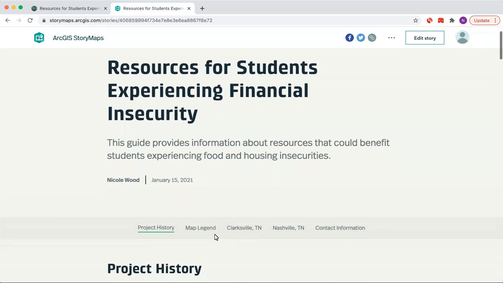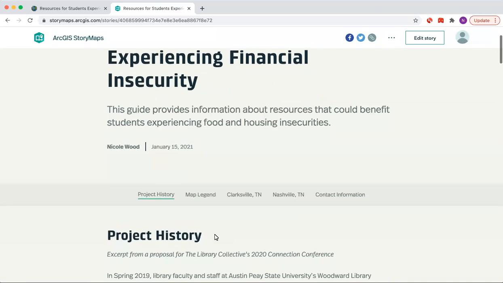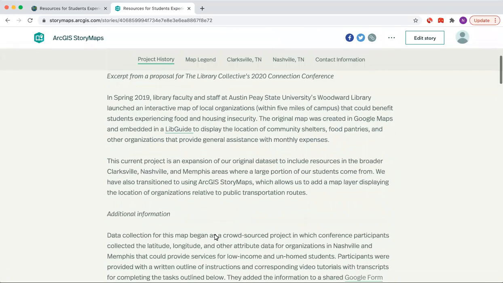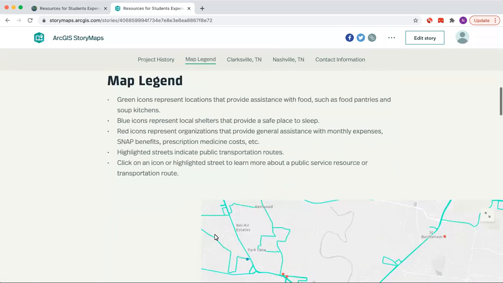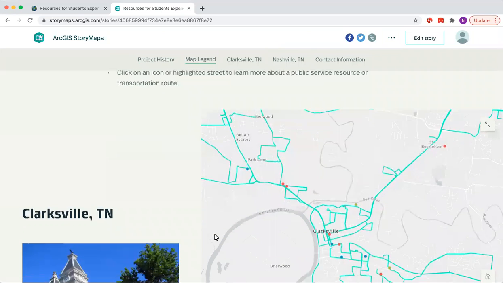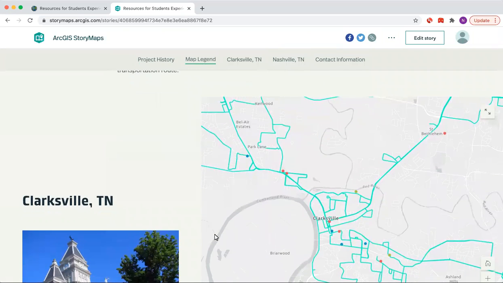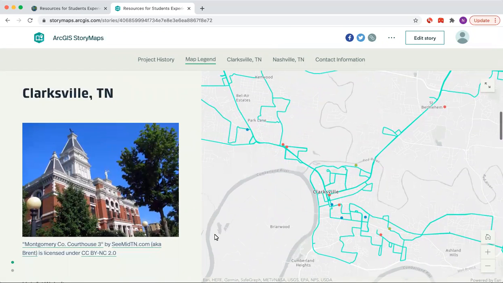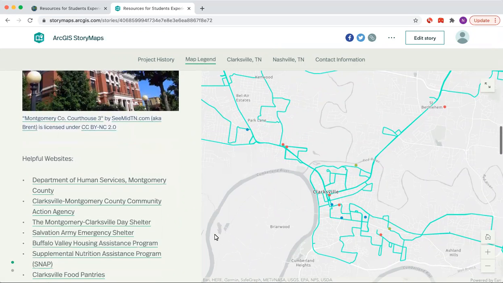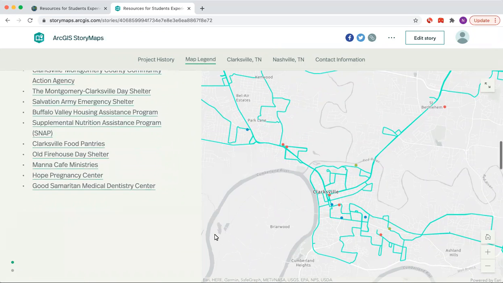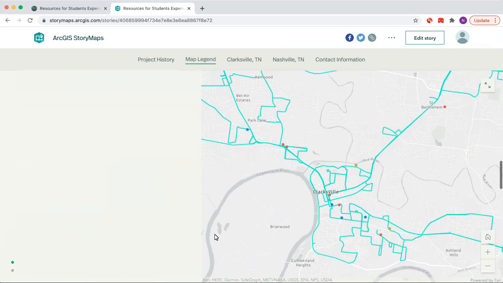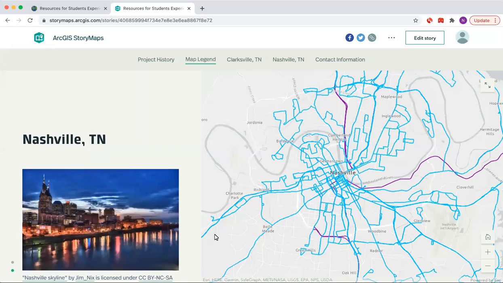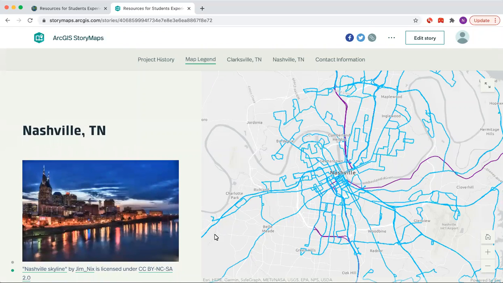There are multiple templates to choose from when adding maps. For this example, we have chosen the sidecar template, which you can see here. With the sidecar template, you can slide from one map directly to the next, which you will see as I scroll through all of our additional details for Clarksville, Tennessee, directly into our bookmark for our Nashville, Tennessee map.